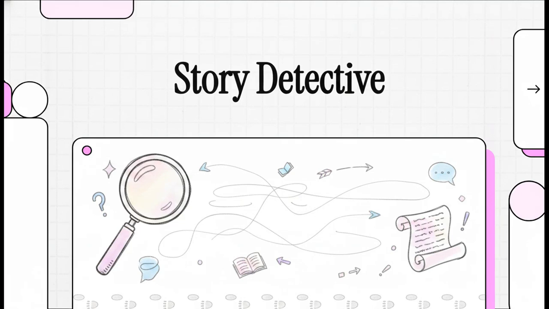Welcome to This Explainer. Today, we're doing something really fun. We're going to dive deep into the nuts and bolts of language and storytelling. Instead of just passively reading, we're going to treat it like a real investigation, an act of active decoding, because every author leaves behind a trail of clues, and as readers, it's our job to piece them all together. Today, we're treating every single word as a piece of evidence, uncovering those secrets that are usually hidden right in plain sight. So grab your metaphorical magnifying glasses, because you're about to become a story detective.